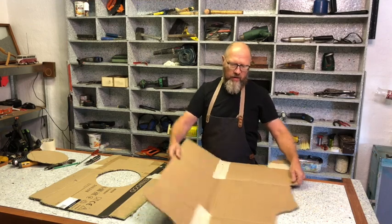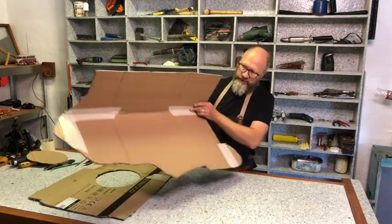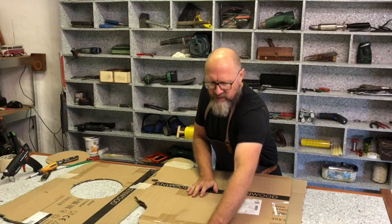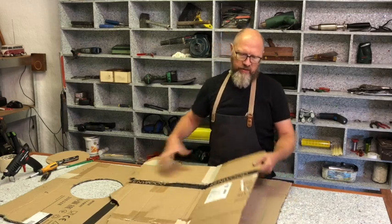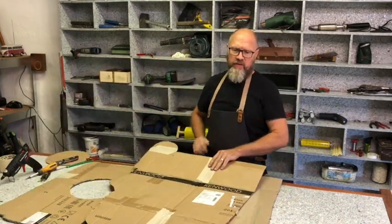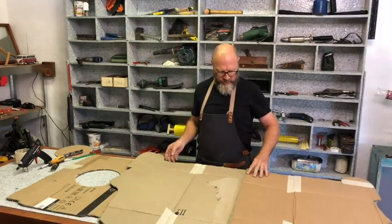And then this is half of the hood. So if you can imagine, that is one half, and because of the complexity of the shape, I decided to rather cut the other half out of cardboard also before I do the final cut in the plastic. So I'm just going to join these two parts.